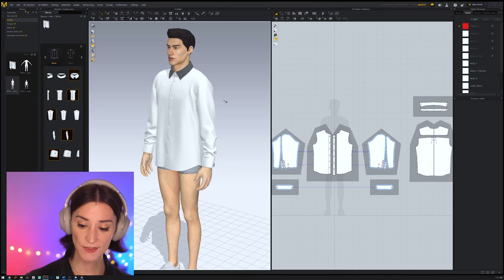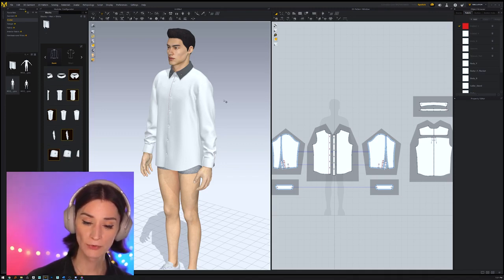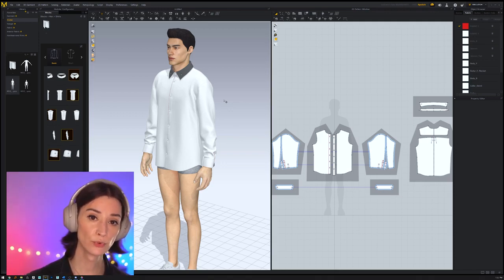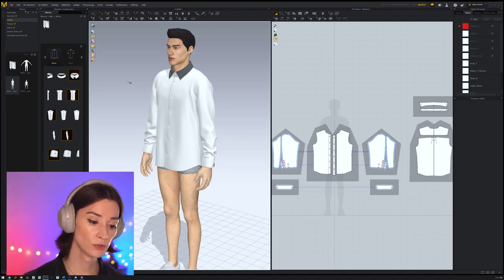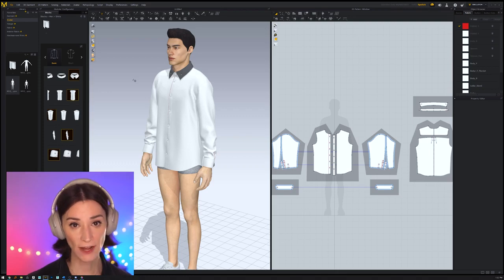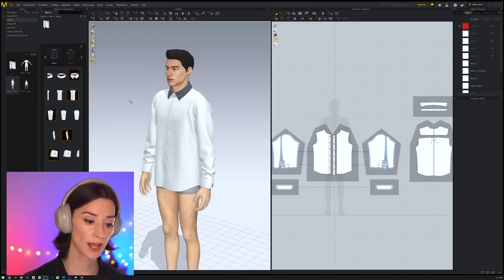But the process there is mostly, well, you have to rig your own. There's really two choices. One is that you rig your own base body, and you load it as an avatar in here, in which case you can create separate pose files, since that character will have been rigged.